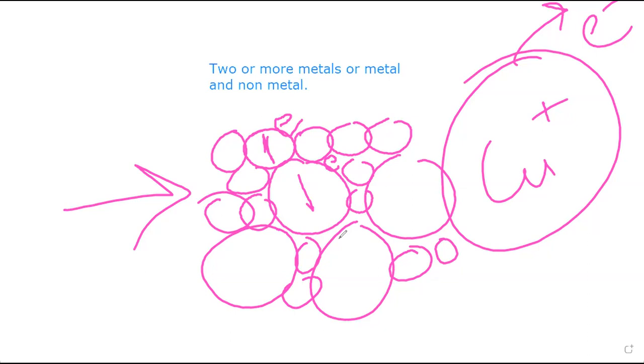If you say intermolecular, you're going to lose marks for that. Let me be clear, you're going to lose marks because intermolecular is between molecules. Molecules are covalent compounds, so that is something different. Okay, now I get it. I finally get it. And it doesn't have to have a full electron shell, right?